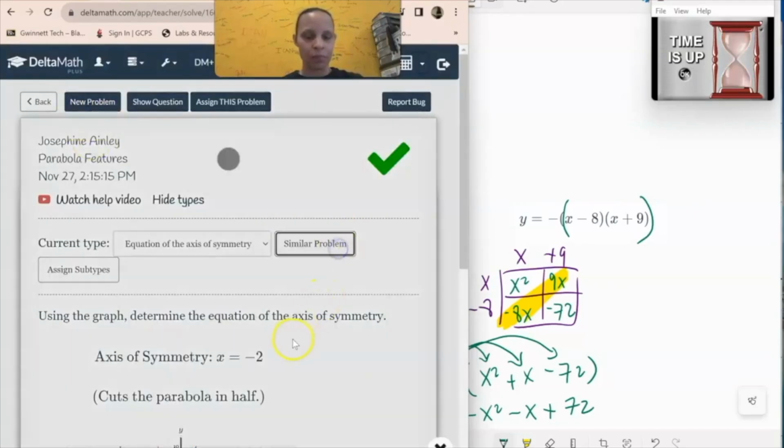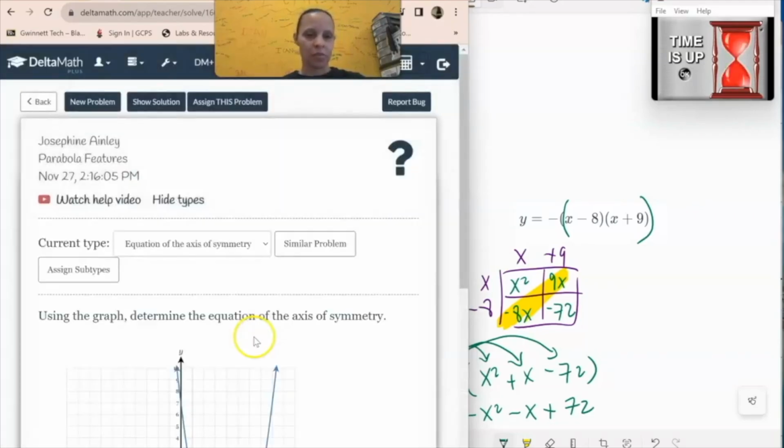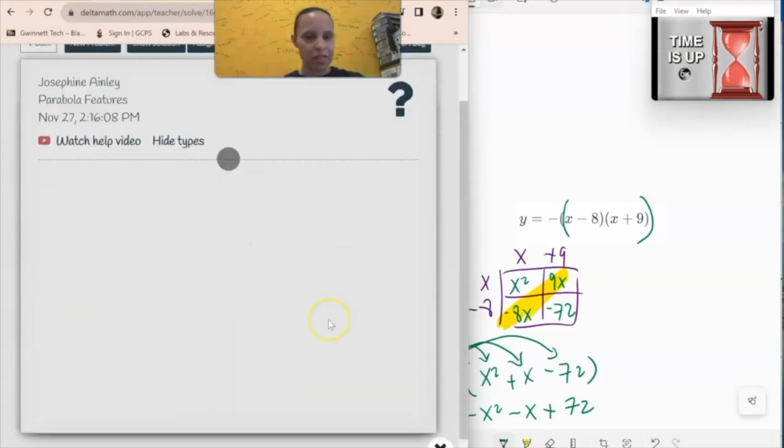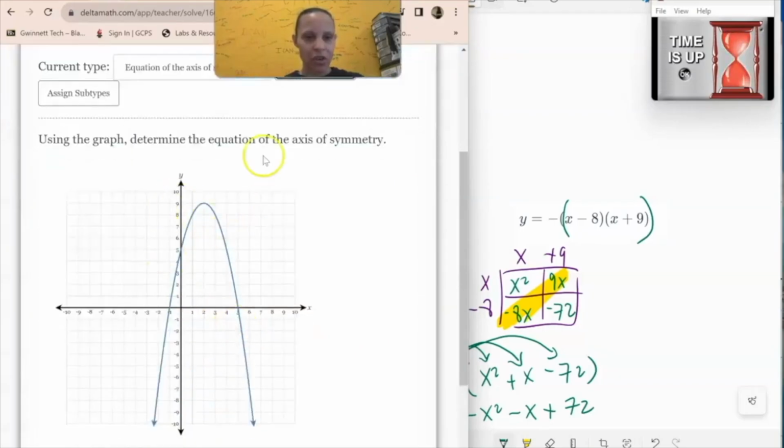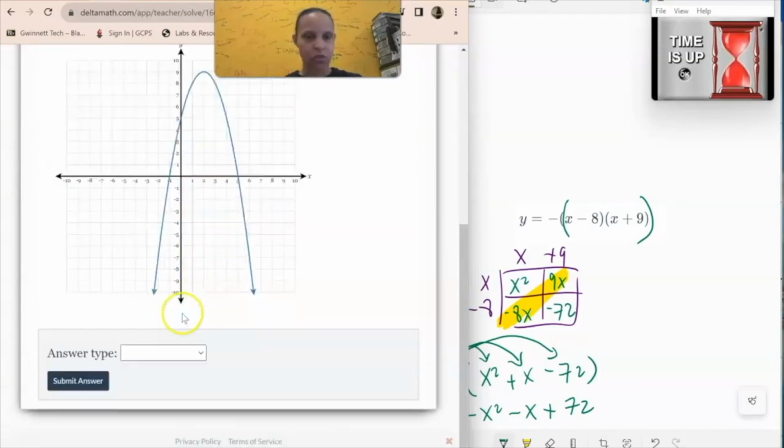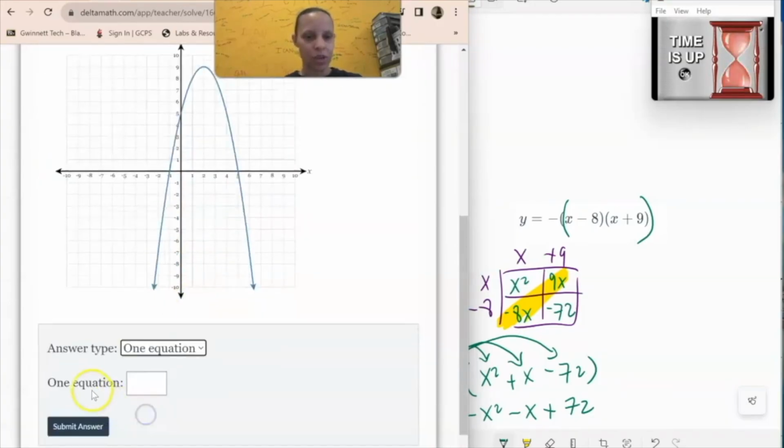I'll do one more. Let me do a maximum this time just to make sure that you understand it doesn't change. So it's just definitions. Okay, axis of symmetry is where you draw your straight line to split the graph in half, right? Which is right here. So you come right here. It's when x is equal to what? 2. And remember, it is an equation, so you must put it in as an equation. X is equal to 2.